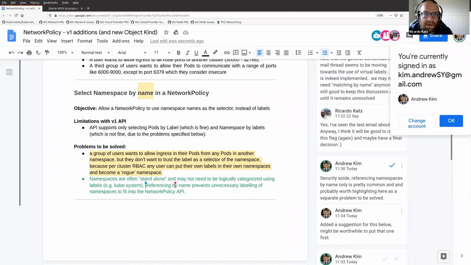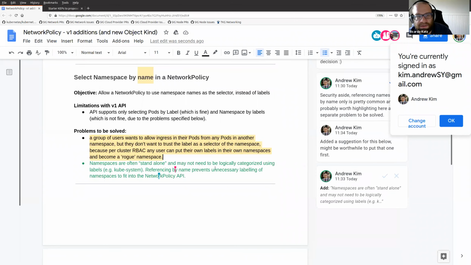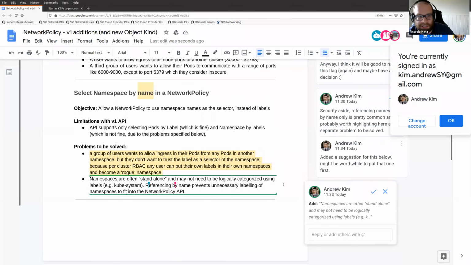So does anyone have any consideration about this? I think this is one that is going to bring probably more discussion than the cluster API, the cluster scope, or the node selector, because there is a sense in SIG architecture that we shouldn't use names but labels. But I think that this is something that is needed in the API.